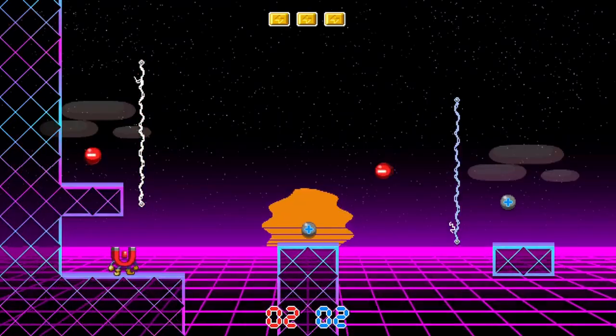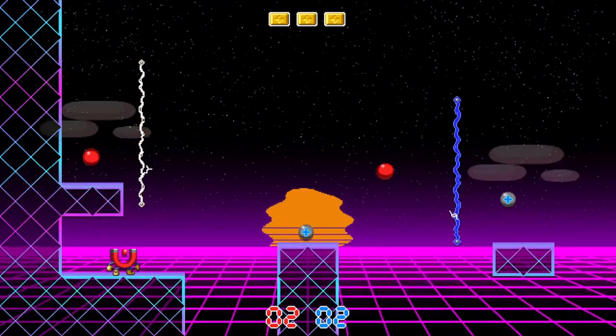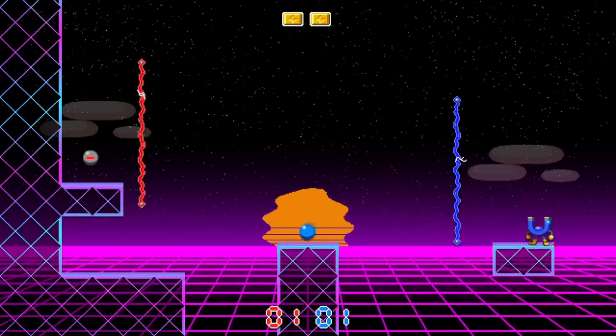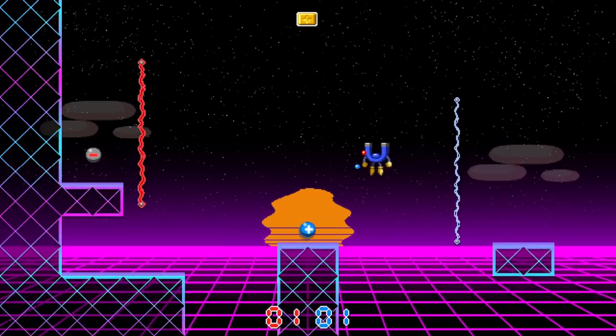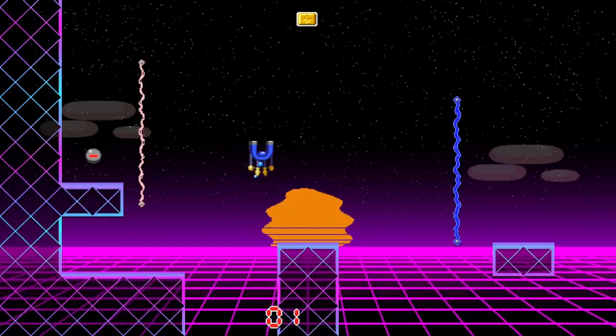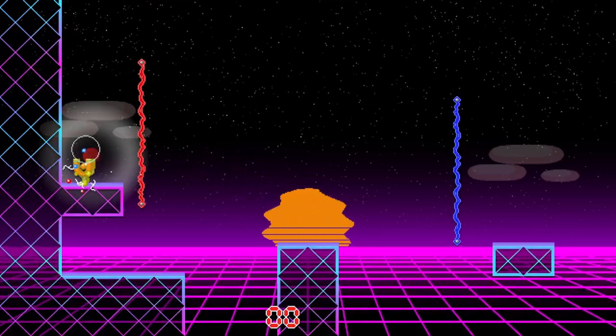1, 2, buckle your shoe. I have 3 energy. Makes sense. I can get the red. Touch the blue. Okay, yep. Oh, what happened there? I got stuck on the ledge. It's alright, worked out.